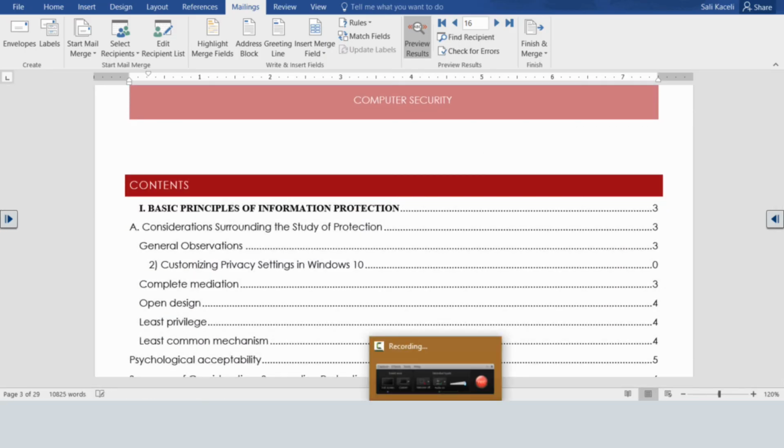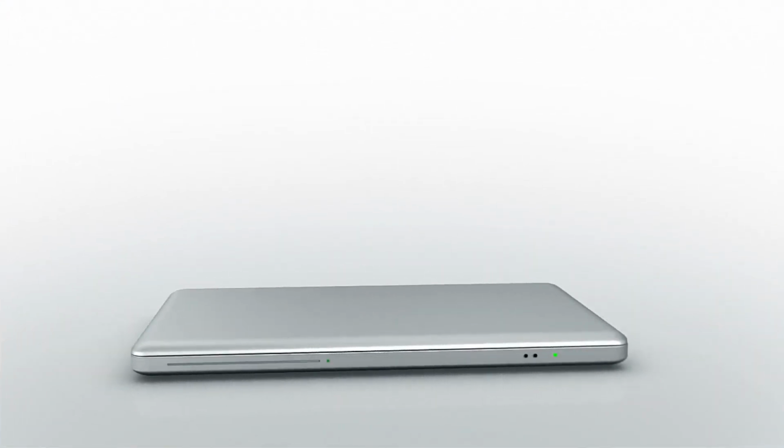Keep in mind again before I end this session that you can always update the Excel file and you can always reuse the form file. The results page, the merged results, you don't necessarily need to save them unless you need to keep them for documentation purposes as to what you sent out.